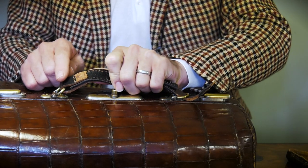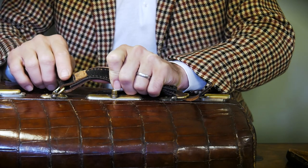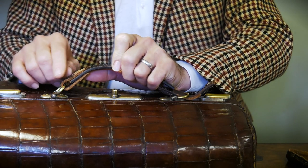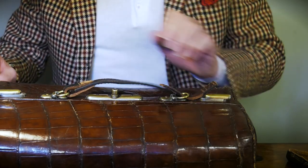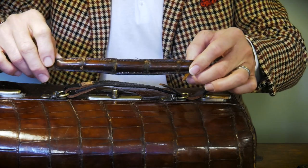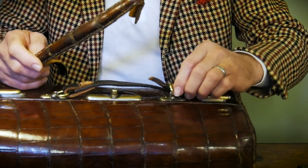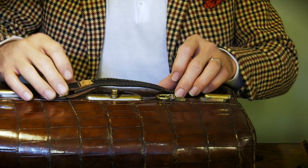I've made some effort to skive, just slice the leather into a slight wedge. It could be cleaner, but it's not really going to be a problem because that is going to be completely covered with the crocodile skin covering. It's a very straightforward job. It's just fiddly and time consuming.